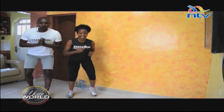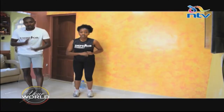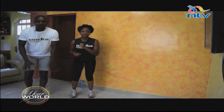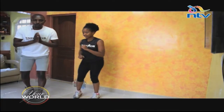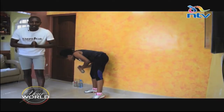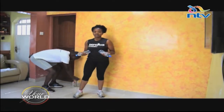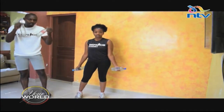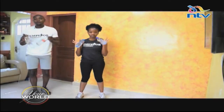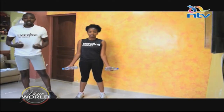Perfect. Our first workout today, like I said, we're working on the upper body only. Upper body being your shoulders, your arms, your back, your core, and all that. So we're starting with the biceps. Today we're going to do something we call a bicep curl. We'll combine it with a bicep hammer curl. Okay? So now, you can have any bottle that you have depending on your weight. It could be this 500 ml soda bottle or even a bottle of a liter filled with water or anything.